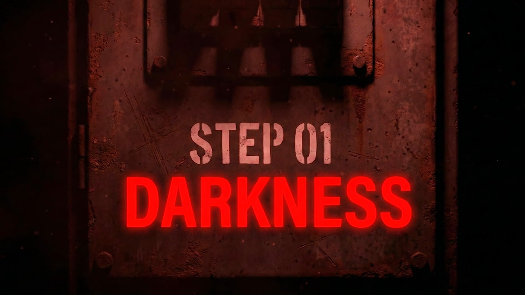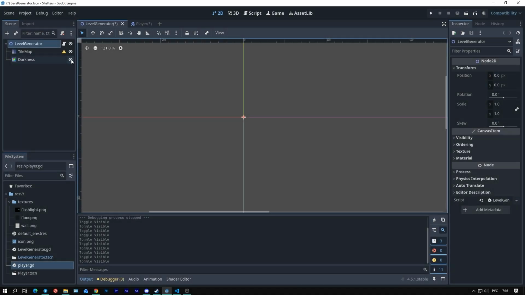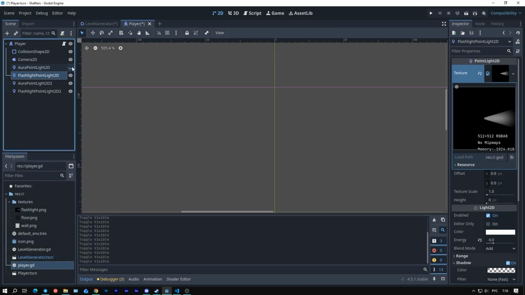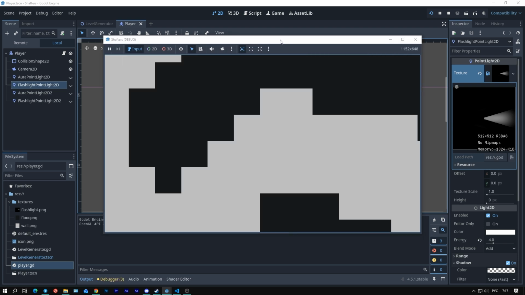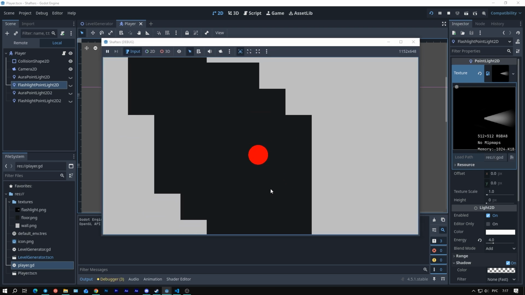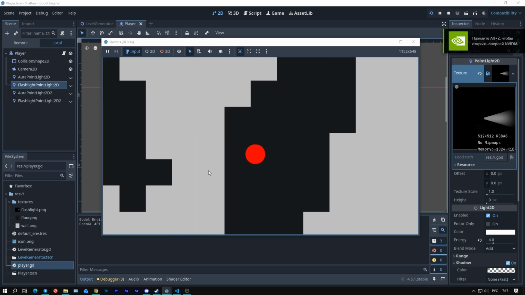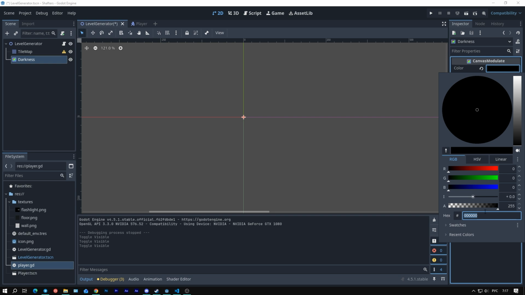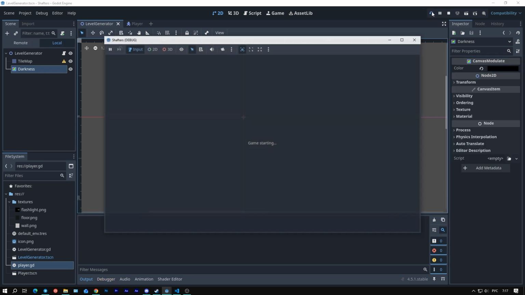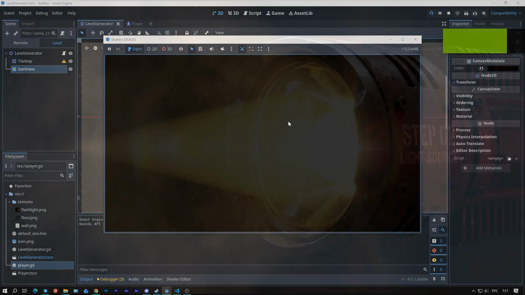The foundation of the atmosphere isn't just the absence of light sources, but the forced darkening of the entire scene. In Godot 4, we use the CanvasModulate node for this. It acts as a color multiplier for the entire canvas. We set the modulation color to pure black. Since any pixel color multiplied by 0 equals 0, we achieve absolute darkness. This allows us to hide unexplored areas without using complex fog of war systems.